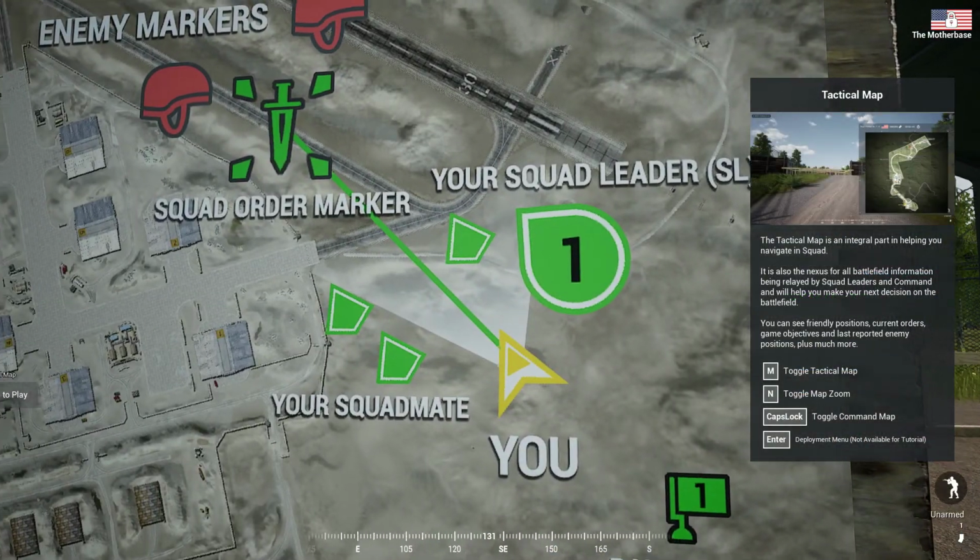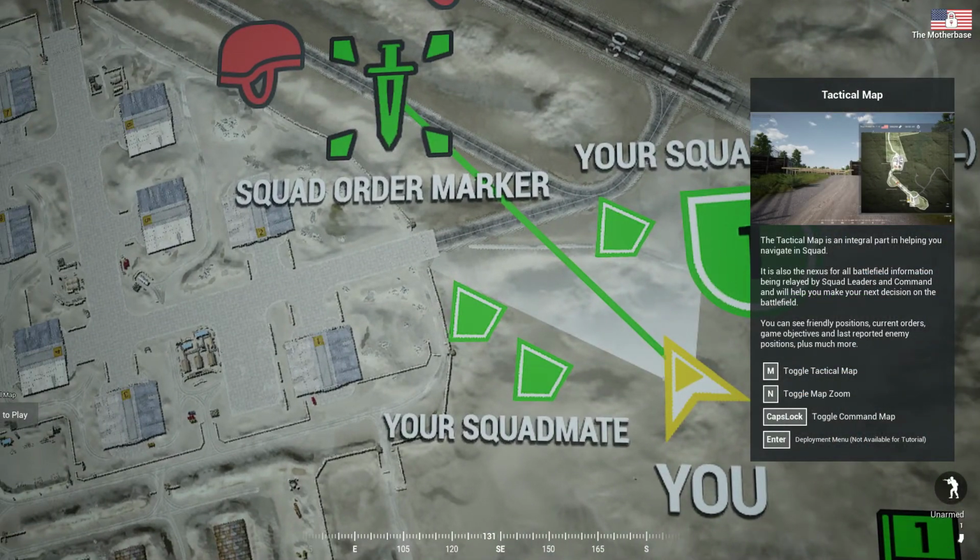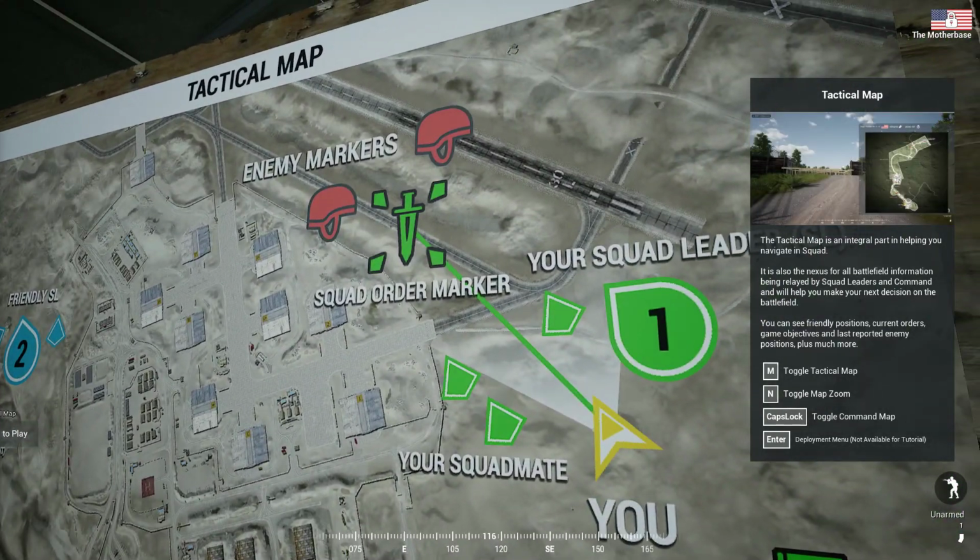This right here is the tactical map, where you can see all your friendly positions, orders from your squad leaders, and reports of enemy activity.